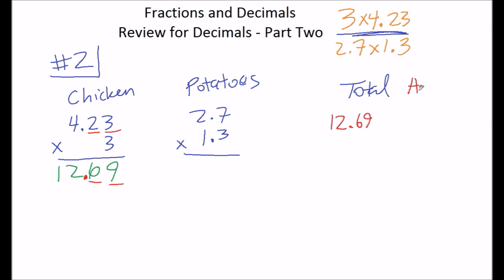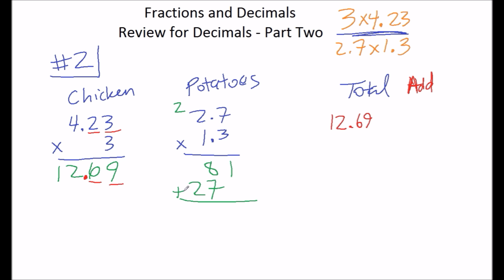We said for the total we're going to add these numbers, the chicken and the potatoes. Going to the potatoes, I'll show you that multiplication. I'm going to start with 7 times 3 is 21, carry the 2, then 3 times 2 gives me 6, plus the 2 gives me an 8. And I'm done with the 3. Now I move to 1 times 7 is 7, but remember I have to start that right here. I can put a 0 here if I want, or put an X, or just leave it blank. But that 1 times 7 has to go right there. And then 1 times 2 is 2, write that down. Remember, this is just multiplying as if they're whole numbers.